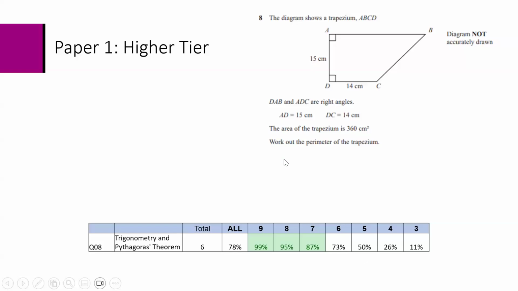The examiners did say right at the end that there was some confusion with finding the perimeter. So the students had actually done the majority of the question correct, but then failed to actually calculate the perimeter. So it's just a case of reminding your students to check. And I have got some advice on this later on about where to check and how to get your students to check effectively in a paper. But I think it's important that we make sure we're underlining some keywords, for instance, that we're working out, perhaps say the perimeter. All right.